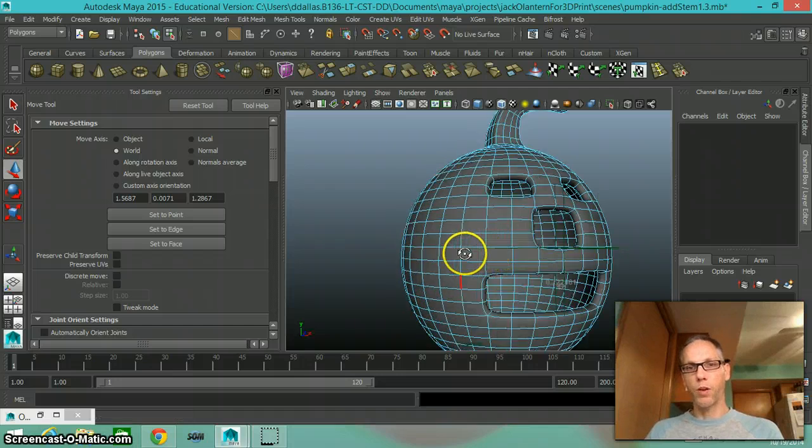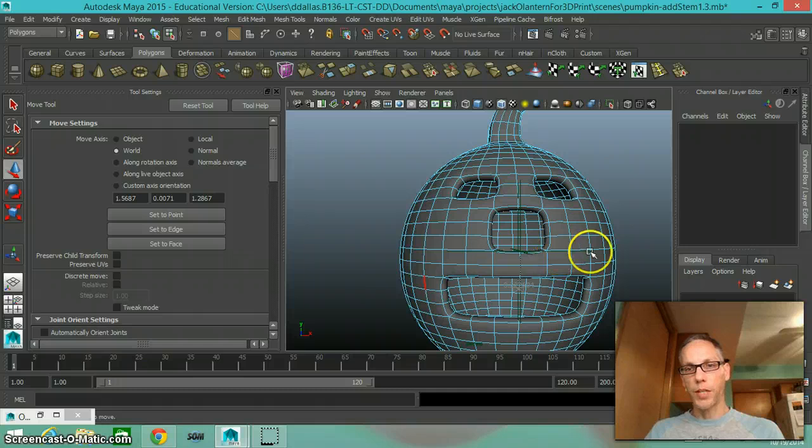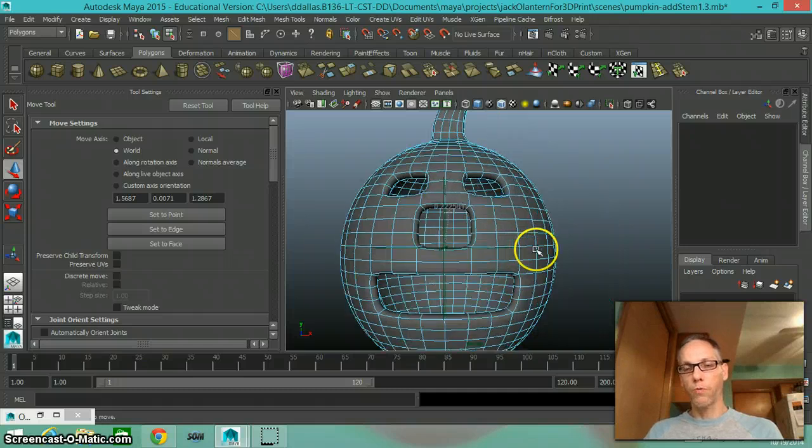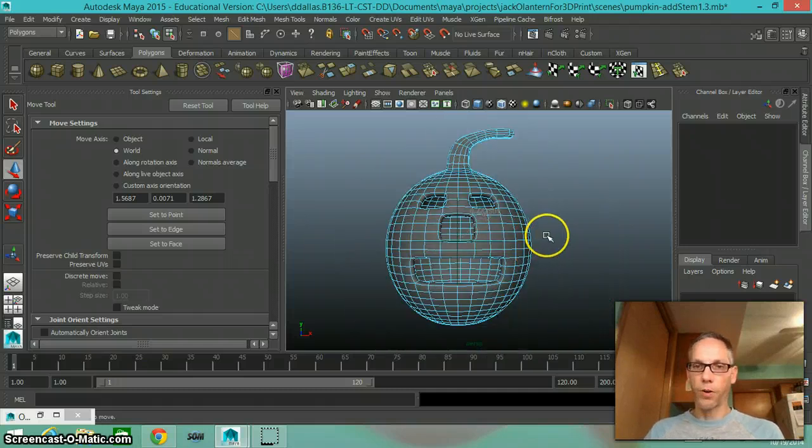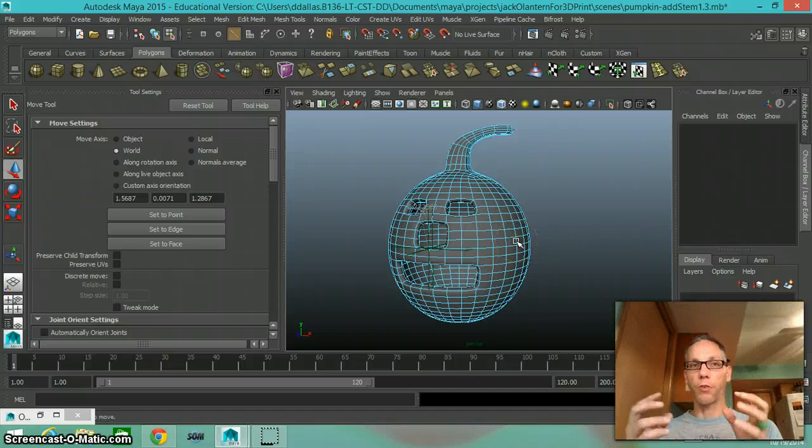Being my first pumpkin, I want to keep it as simple as I can, and then learn from that, and then make other versions of varying degrees of complexity. More holes, more things added to it, and that sort of thing. I don't want to make something too complicated in the beginning because I'm not sure what my printer is going to be able to do and that sort of thing. So I want it to be very simple right now.